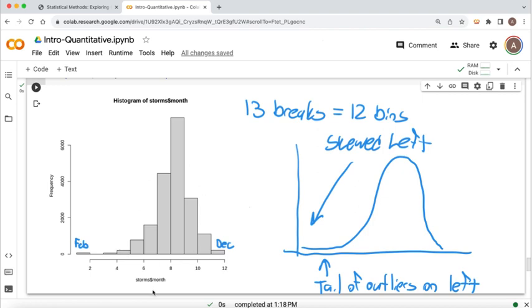So most of the storm observations occurred, you can see in the late summer, in the early fall, on the right side of this distribution. And it was not very common at all for a storm to occur in the first couple months of the year. And so that's why these would be outliers. And this shape of this distribution, we would say again, is skewed to the left.